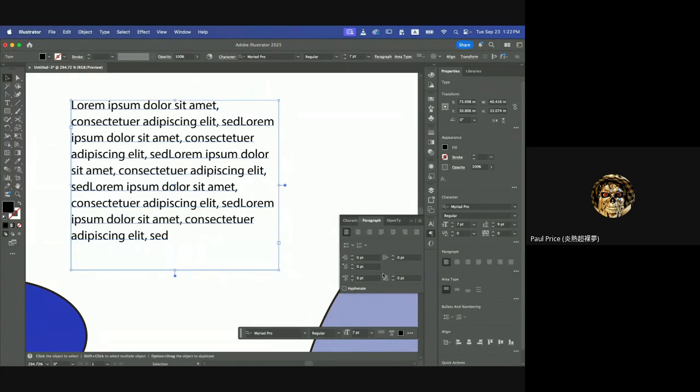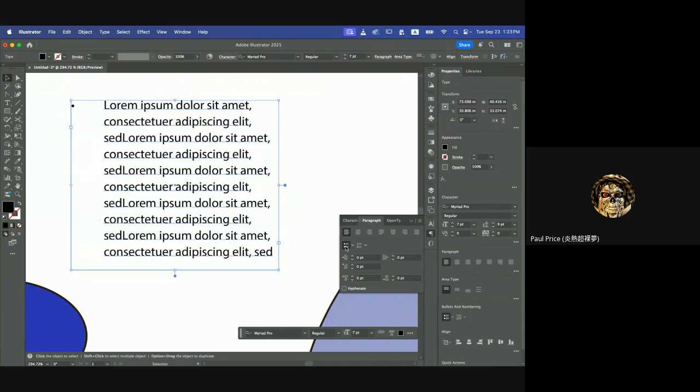For the paragraph, there are also bullet points, dashes, squares, and a blank bullet.